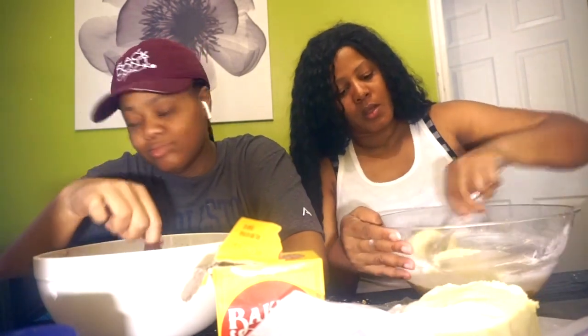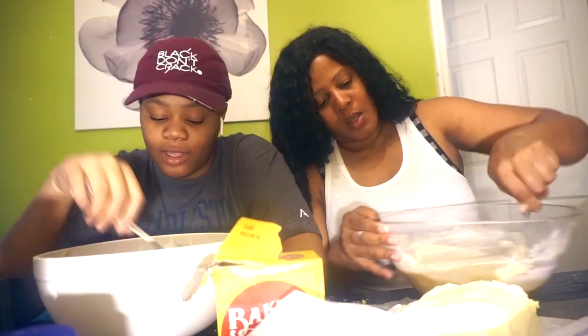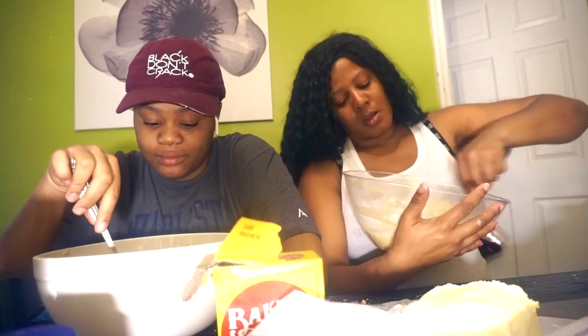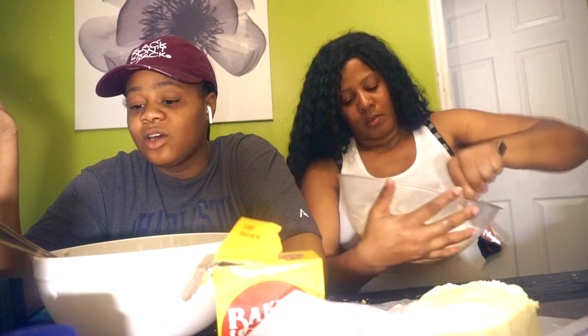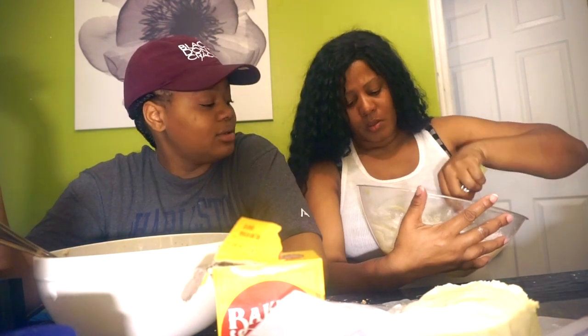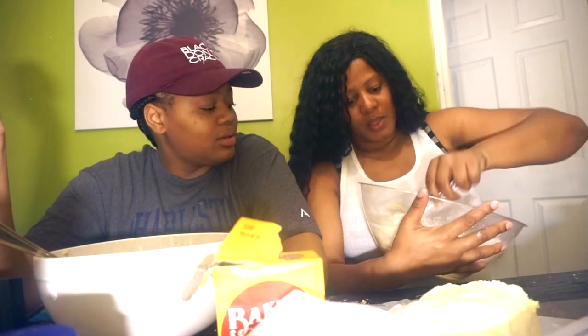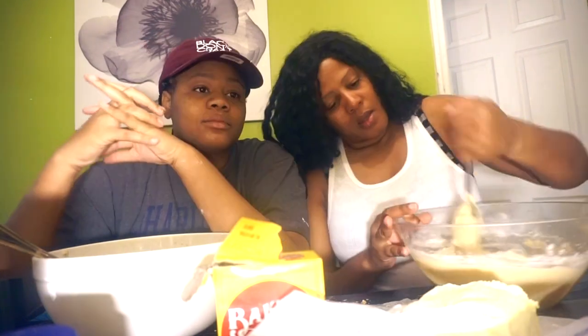It takes a lot to mix this stuff, and you have to have a really strong arm. I think you have to have like a baker's arm for this. I think it's because we use sea salt. I don't think sea salt is supposed to be in here. You could put sea salt in there. They have sea salt cookies. I mean, I wanted this to be regular cookies.